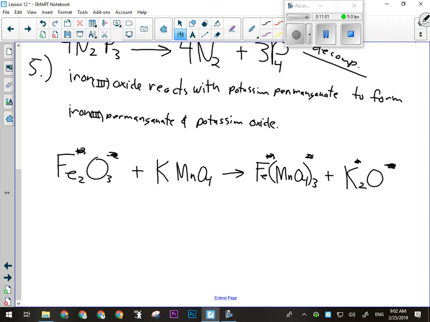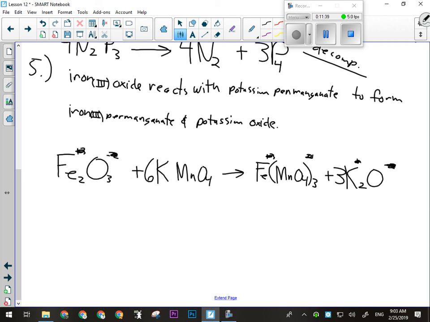All right, so now we have to, oh, this is not going to work. Oh yeah, good. Okay, so we've got to balance this whole thing. Right now, I would say probably going to look at the oxygen first. I know that seems weird, but I think that's where I'm going to go. Okay, because I think if I start with the permanganate, I'm going to end up switching. So I'm going to start with oxygen, which is present as a 3. Okay, I'm going to put 3 of them over here. All right, when I do that, it gives me how many potassium? 6. Okay, so I'm going to come over here and make sure I've got 6.